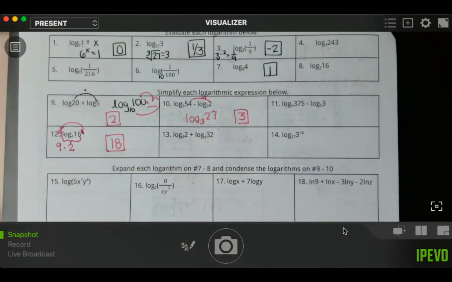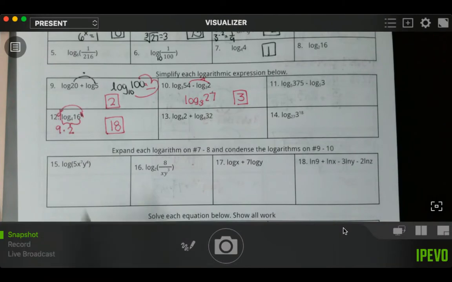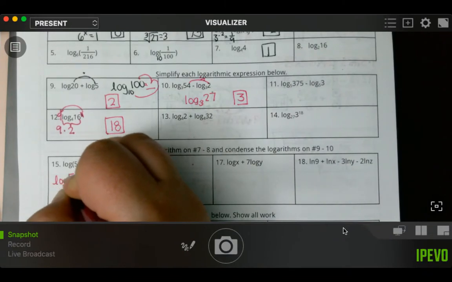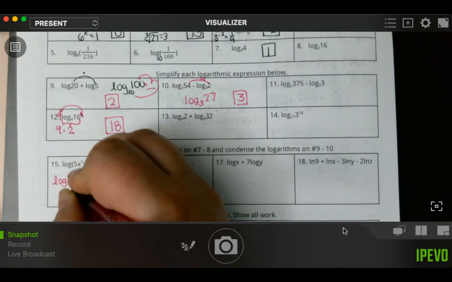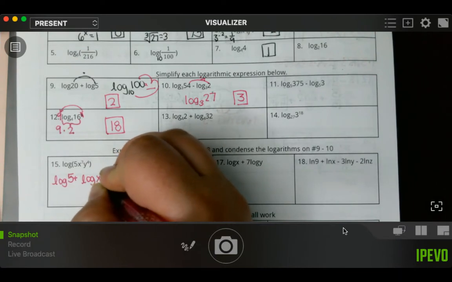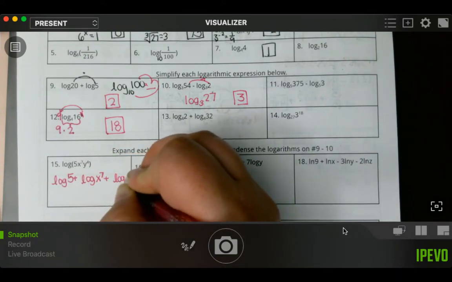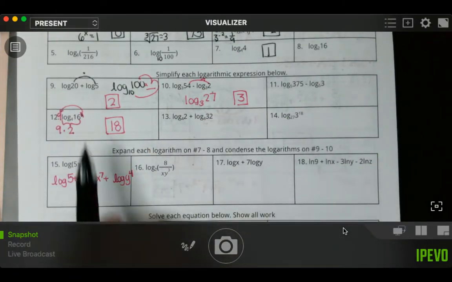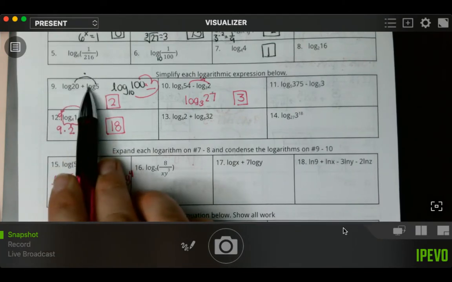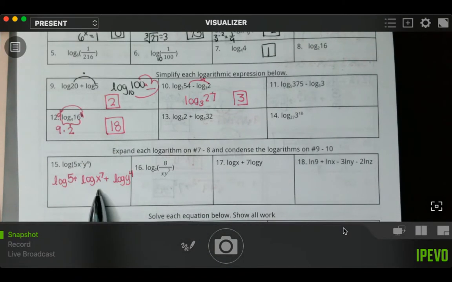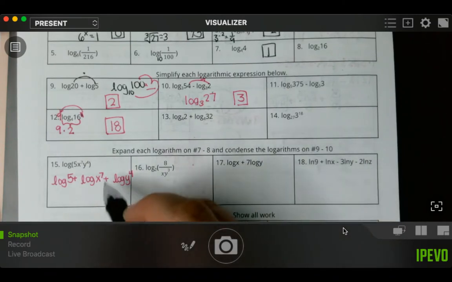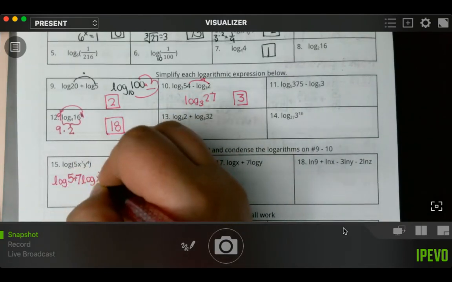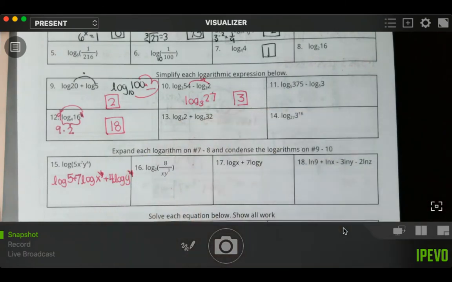Those log properties also get used to expand and condense. See how these are all technically being multiplied together? That means that I would give each one its own log, and there is a little bit of a squish here. They are all added because they were all being multiplied. Same way these were being added, so I multiplied them. These are being multiplied, so I add them. That's expanding. Then, any power you have like this, same thing I did up here, it goes out front. It gets crossed off. Like that.